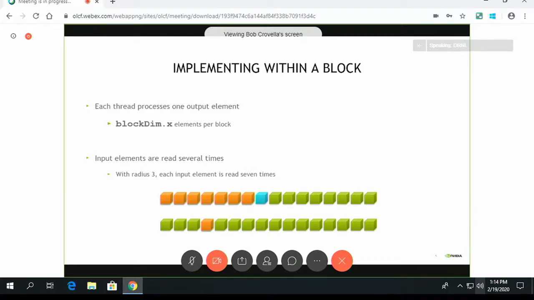Now, what I'd like you to do as I move this diagram is keep your eye on the blue pixel, and I'd like to ask the question, for which positions in the stencil, in other words, which output points, does the blue pixel contribute to the calculation? So in this case, we see that the 7 orange pixels associated with our input stencil window do not overlap the blue pixel. So for the orange pixel on the bottom, the blue pixel doesn't contribute to that calculation.